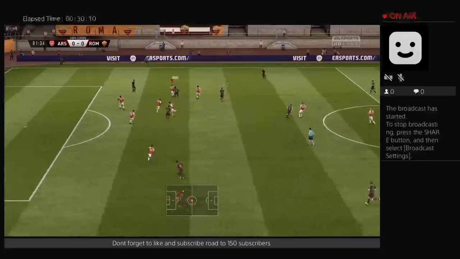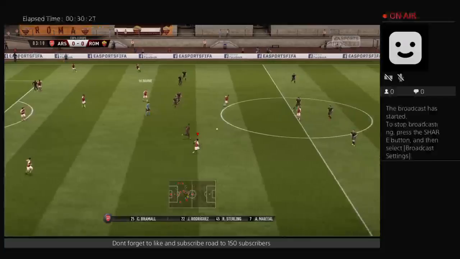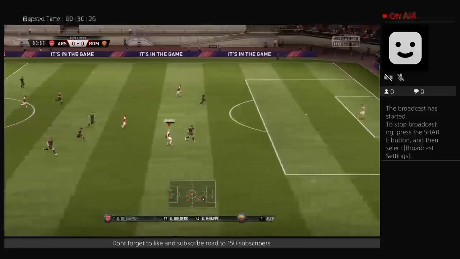A real reshuffle for Arsenal. Thibaut Courtois starts in goal. Anthony Martial starts with Raheem Sterling on the flanks. It's good to see them going with two strikers today. Roma's lineup for you. Oliver Torres plays with Kevin Strootman in midfield. Divock Origi is the lone striker.